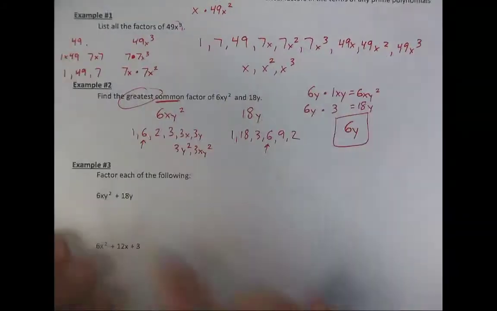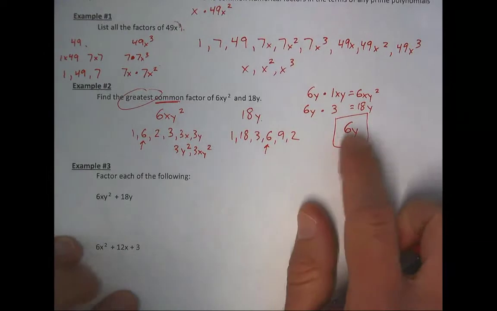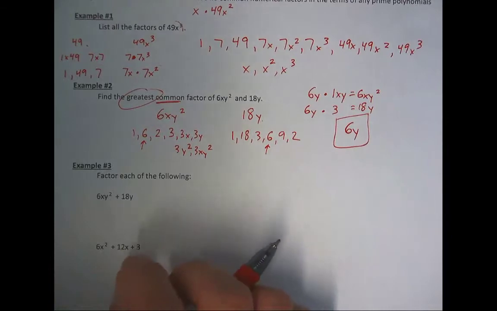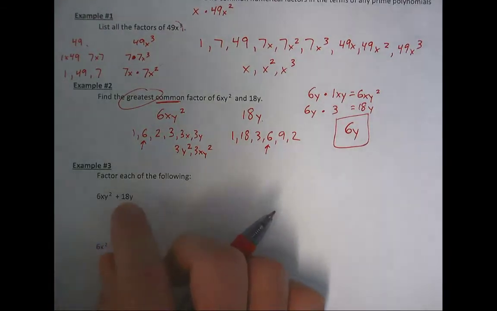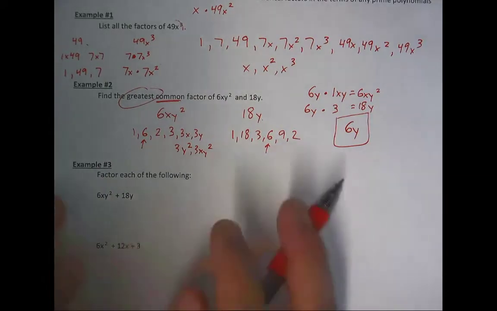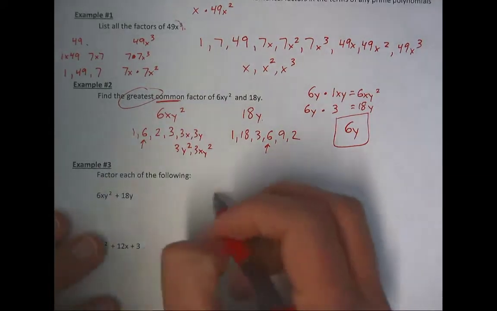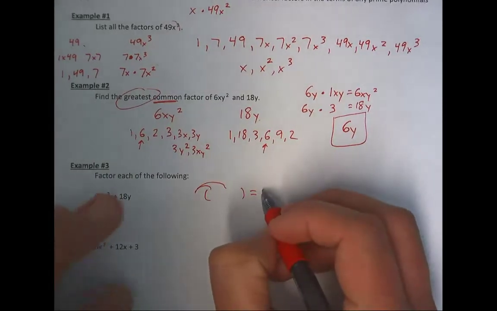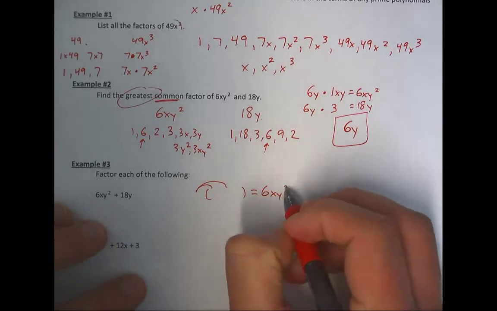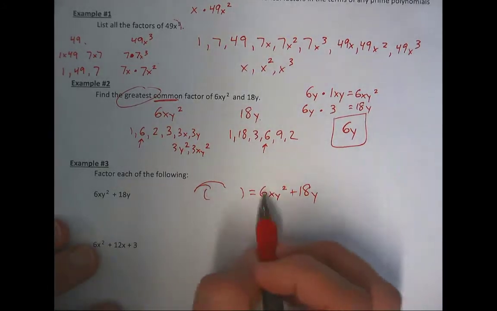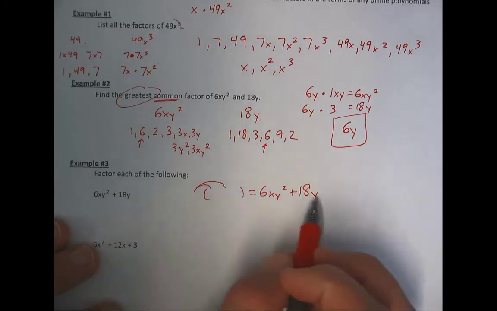Because if we factor a binomial here, we're looking for the greatest common factor, the biggest number I can pull out of this. Now, we've done factoring before with just the whole number, so we should be pretty good at that, or at least it should come back fast. All we're adding here now is the variable part. We're going to pull out a variable. So it's backwards distributing, basically. So we're going to have something times something in parentheses, and it's going to equal 6xy squared plus 18y. So we're going to be multiplying something and it creates 6xy squared. We're going to be multiplying something and creating 18y.